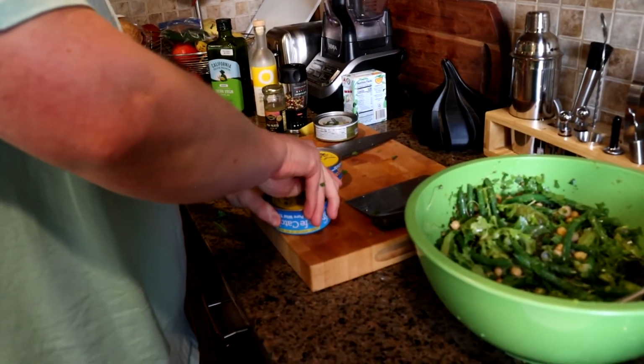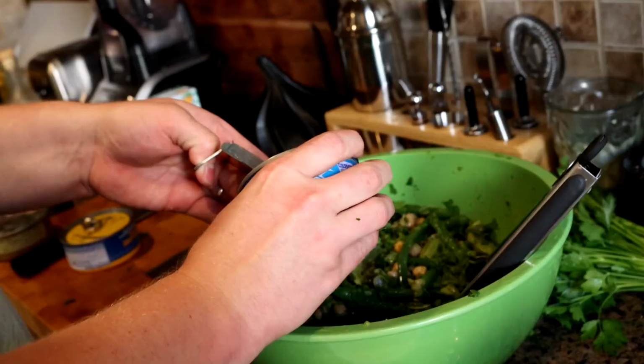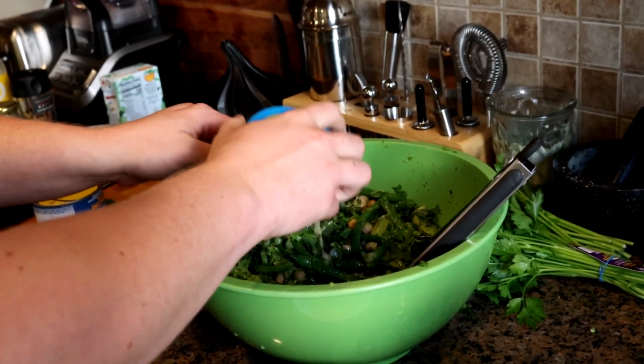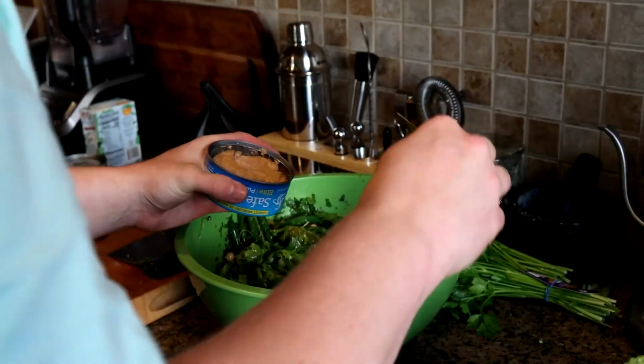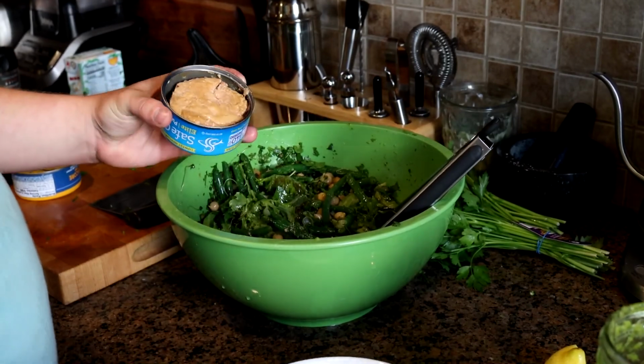So we'll pop these open. It kind of looks like you could drain it without a problem. Stinky. And you can flake this however you would like. It says do not strain, or do not drain. That's funny. Okay, well I'll just throw it in there. Why not? Make it taste nice and fishy.